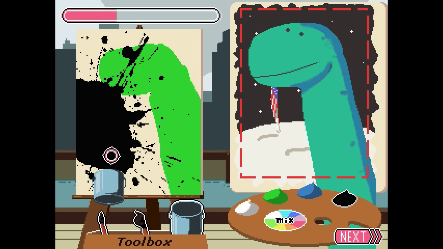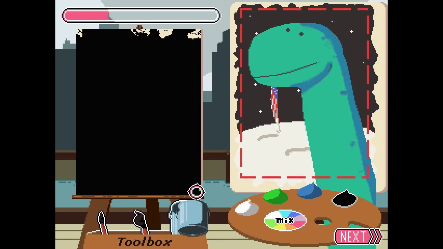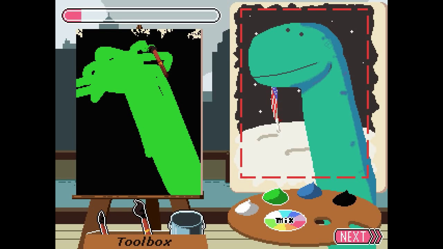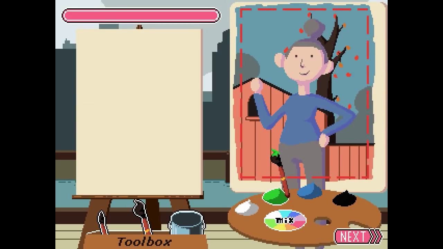Oh no, I'm splashing paint! Oh god, that's not what I wanted to do. I screwed this one up. You're not going to have a very good painting, okay? Shut up. You know what? It's pretty much perfect, okay? Pretty much perfect. Oh god. Oh crap, this is the worst painting in history. You look so beautiful. Grade F times C. Payment 0.